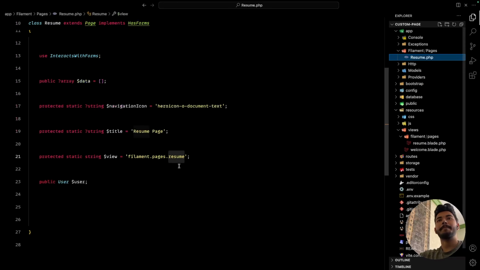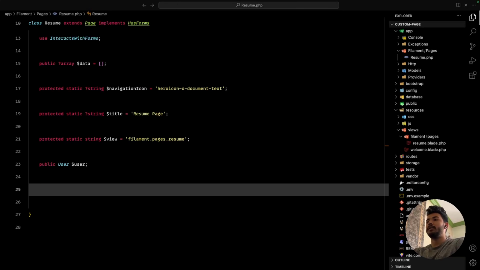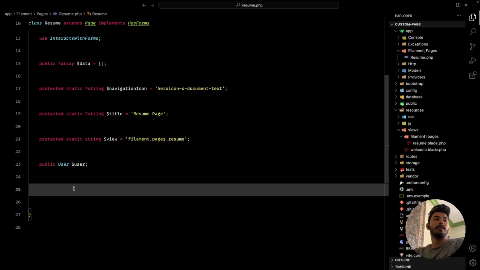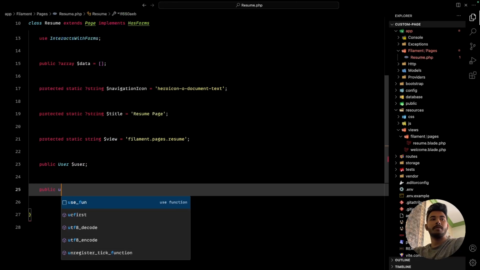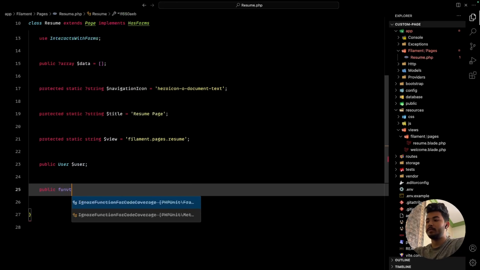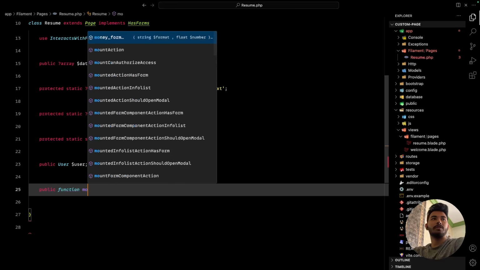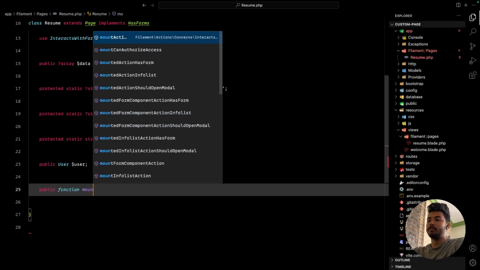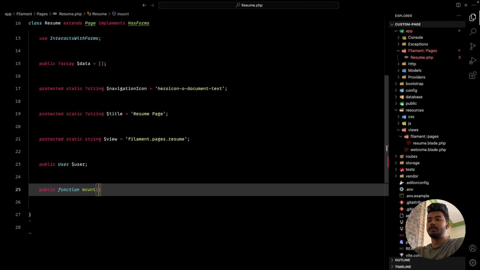Okay, so now first we will start by mounting the value, and with mount, public function mount.